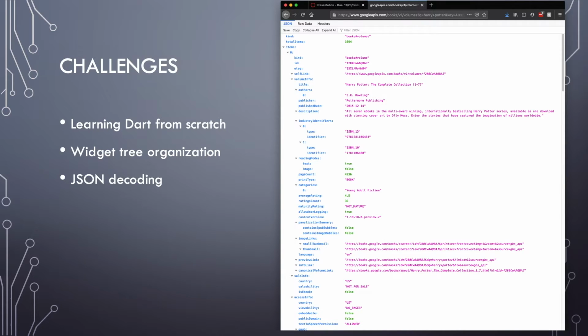Also, another very challenging part, and probably the part that gave me the most headache, was decoding the JSON. As you can see in the picture on the right, this is just an example of what the Google Books API gives the app after a GET request when the search term is just Harry Potter.